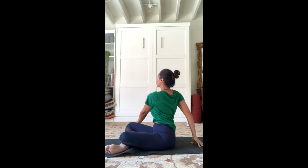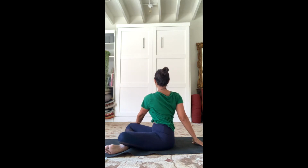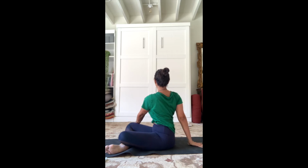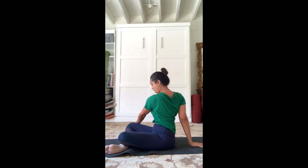Take that left hand to the outside of the right knee. Right fingertips press down, let the spine get long, and then open the chest to the right, open your back towards your back. Lift your crown up towards the sky. Drop the sit bones straight down into the earth. Lower or move your gaze to the right and then lower your gaze towards the heart and soften your eyes towards the left knee.